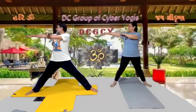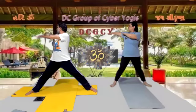And separate the feet even further apart. Do Kati Chakrasana. Extend both hands forward, parallel to each other, parallel to the floor. Deep inhale. As we exhale, turn the upper body towards one side. We can fold at the other elbow.